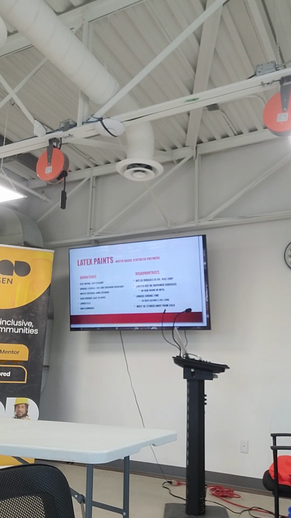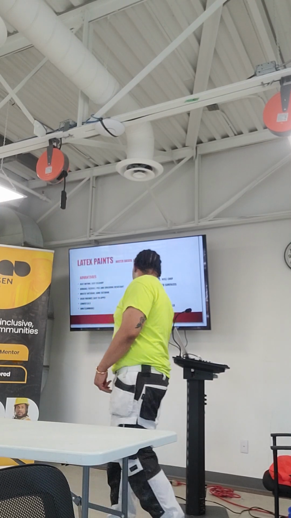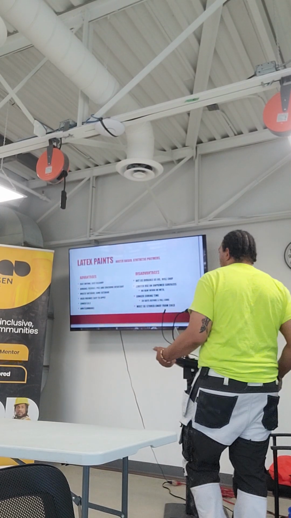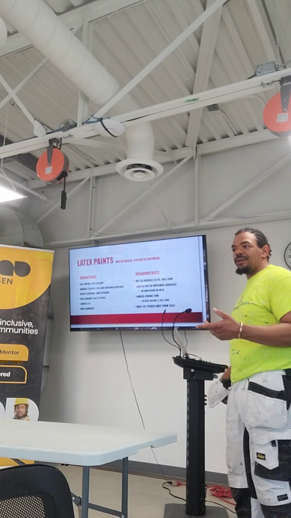So you can test it and see, this was sprayed with an HVLP gun. It's a 2K polyurethane, just to give you an example of the difference in the finish. Okay. So again, latex paints have a long curing time, and they must be stored away from the cold. If you didn't know this, I'm gonna tell you this now.